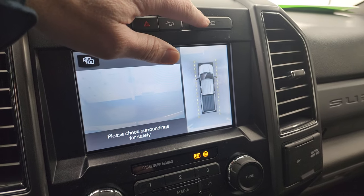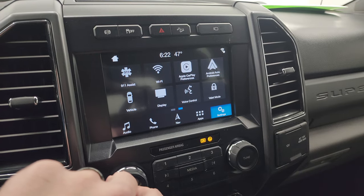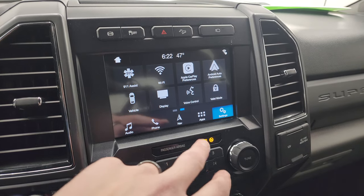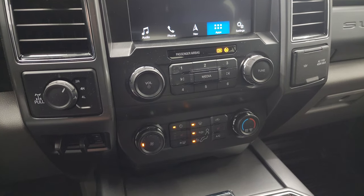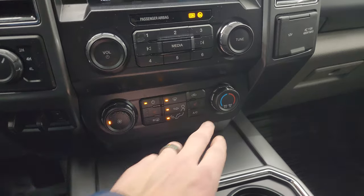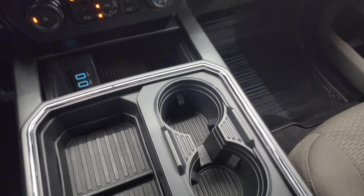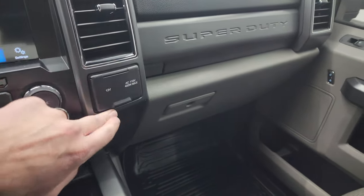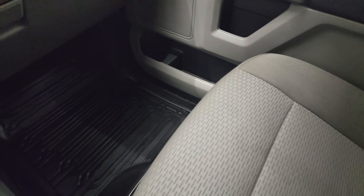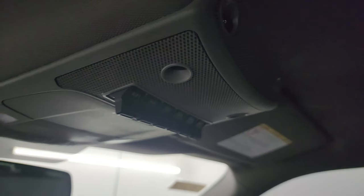You get your 360 cam, backup cam, and all those camera views, though the cargo cam requires the truck to be running. All your different settings are in here, including Apple CarPlay, Android Auto capabilities, and all your different apps — really a nice radio. Down here are your volume and tune controls, turn-out four-wheel drive, factory brake controller, heated seat buttons, and climate controls. You get two USBs, two cup holders that expand to four, a 12-volt power point, 110-volt 400-watt max plug-in, and dual glove boxes. The passenger side floor mat and seat are in fantastic condition — no rips or tears. Smells very clean inside, and the headliner is in excellent condition. You get six auxiliary up-fit switches and map lights up top.